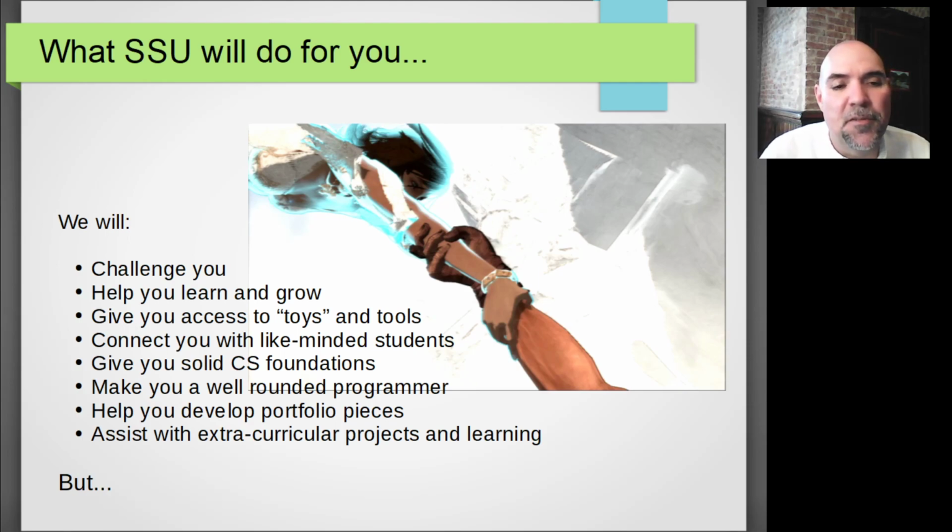There's also this house system that we have now. There'll be some house challenges and house events to get you hooked up with some of the upperclassmen, and they can help you with those kinds of things as well. There are all kinds of other cool things like game jams and conference attendance and things like that. So just keep your ear open for that.